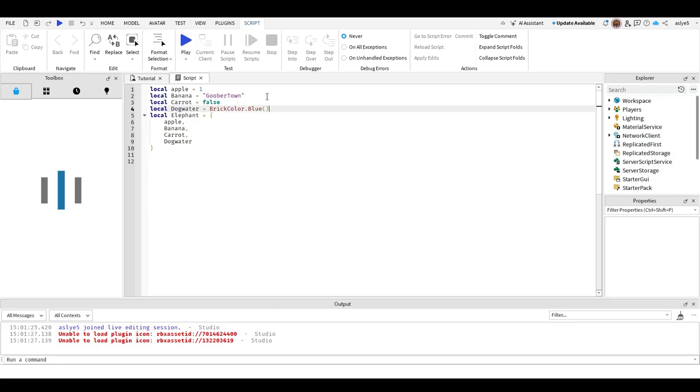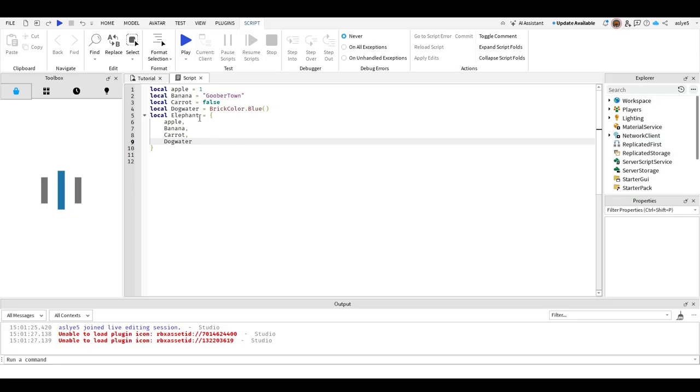Most of them are gonna probably have their own video because they are big things. For example, instead of brick color, we could have Enum.Axis, or you have key codes for when you want things to be key code activated.